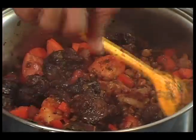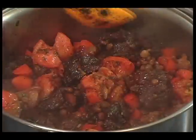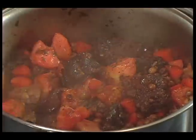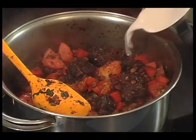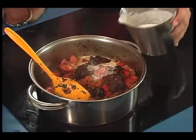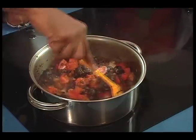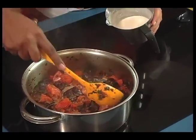What do you need to add now? All right, the rest of the stuff is going to happen pretty quickly now because we don't want to overcook the nice juicy tomatoes inside there. So we're going to put some coconut milk. Make sure that you put about half of that in. So we actually made this coconut milk from scratch, from fresh grated coconut.